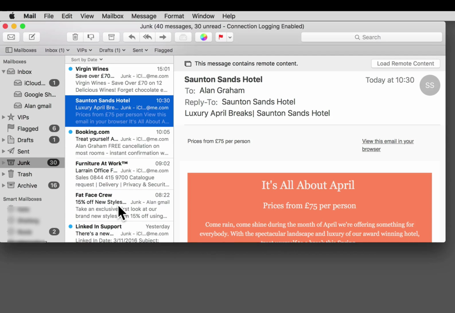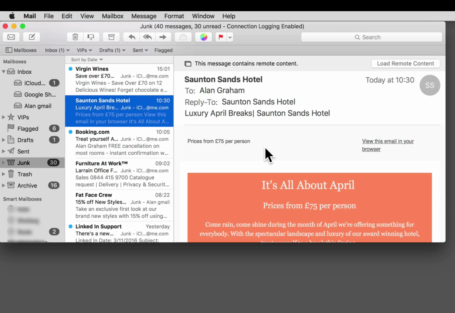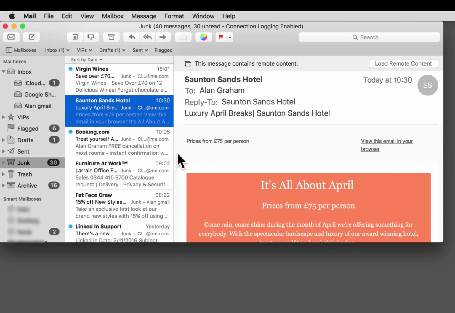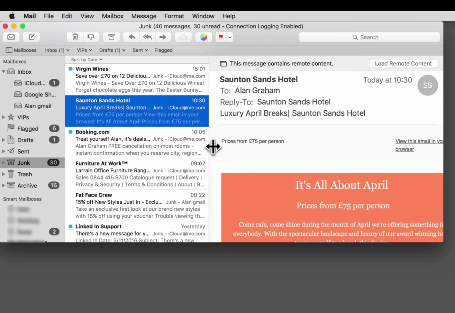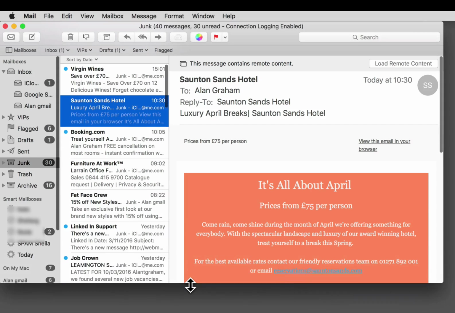With your account set up, this is the viewer window where you will send and receive your emails. If you can't see this screen, go to the File menu and choose New Viewer Window. Adjust the window to suit your own needs, and you can do this by clicking and dragging on the sides of the outsides and the insides, the panels, both vertical and horizontal.